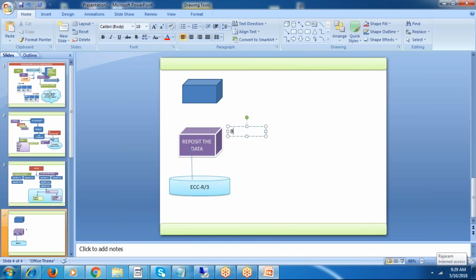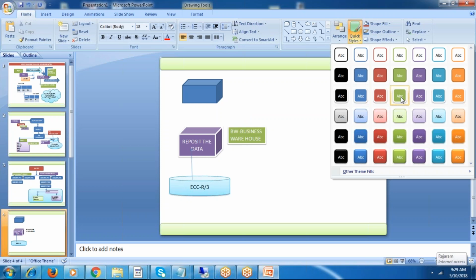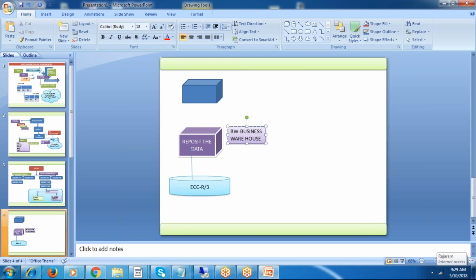BW means business warehouse. It repositories all the modules' data in one place and is used to store the data, and we can design reports in this system.